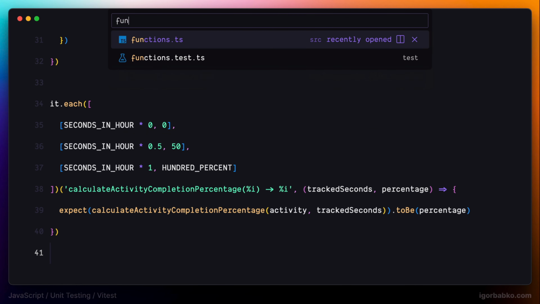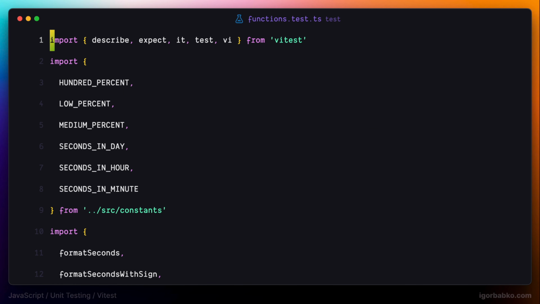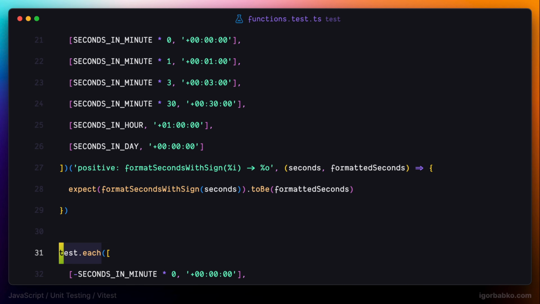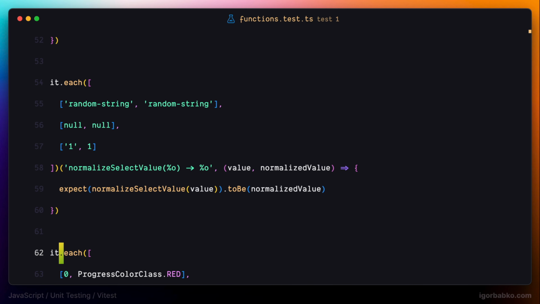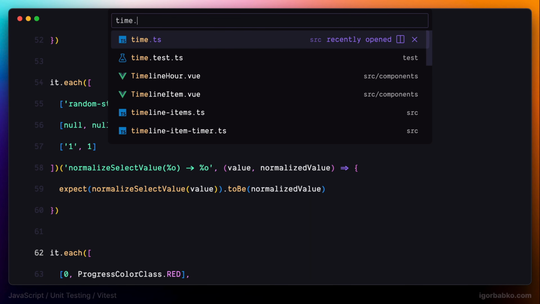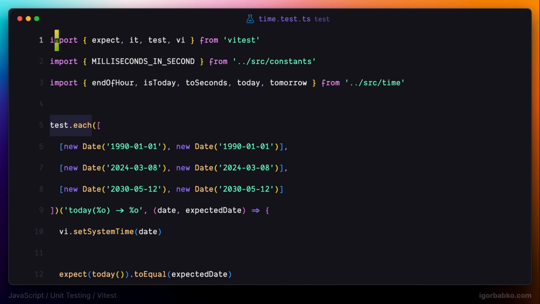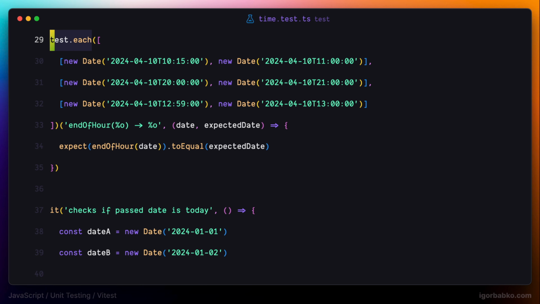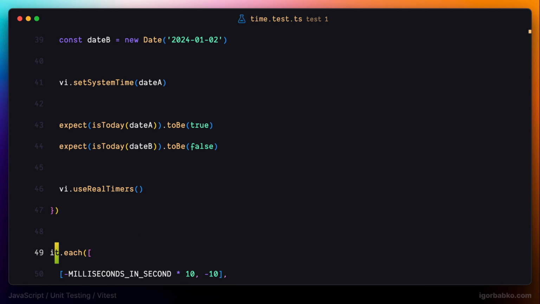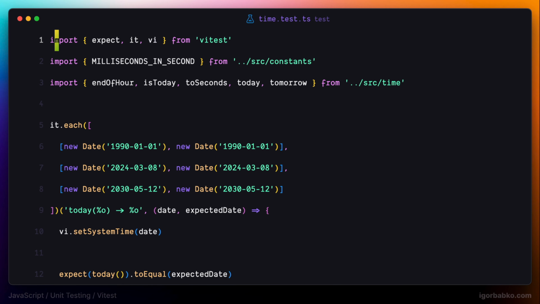So I'm gonna go through all the places where we are using test object and replace those with it objects. This way we're not changing any logic. And also let's not forget and remove imports of the test object, because we are no longer using it.